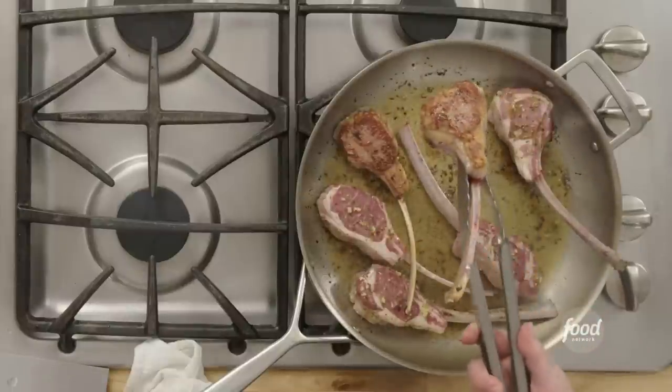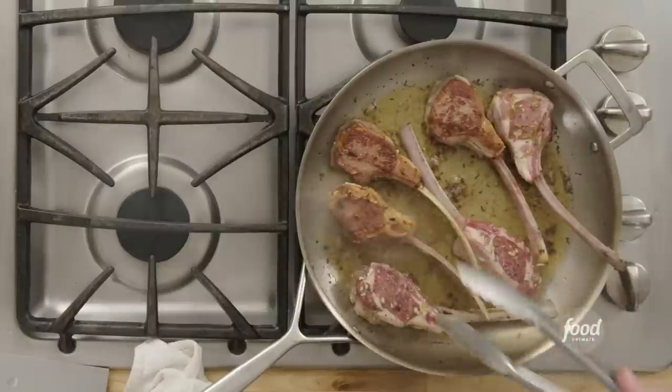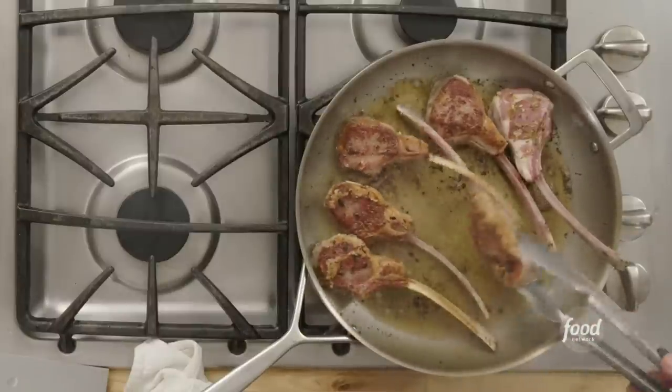Now, this searing method, ooh, yeah, brown food. Do you think this would work on a pork chop? Yes, it would. Do you think this would work on a steak? Yes, it would. Do you think it would work on a chicken breast? Why, yes, it would. Anything that you want to sear on the outside, this method works. All right. Gorgeous.